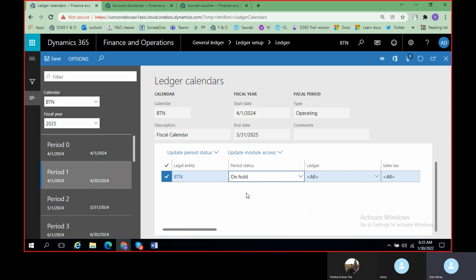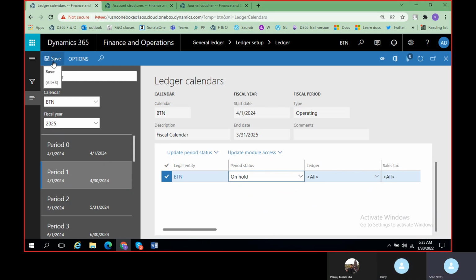on hold. Can any of you tell me what is the meaning of this on hold of this period 1? And if I click on save, what is the impact that is going to happen on hold for this period? Yeah, we cannot post transactions. Correct.